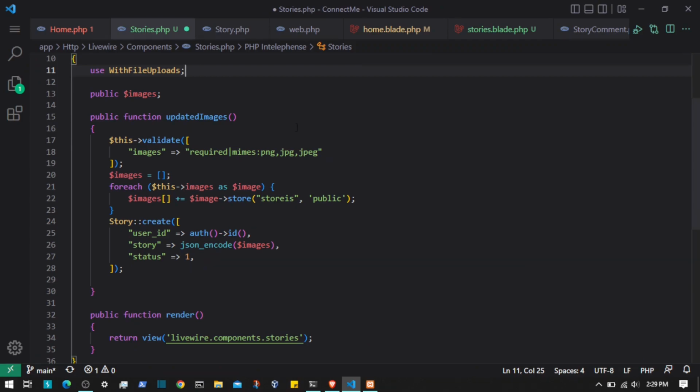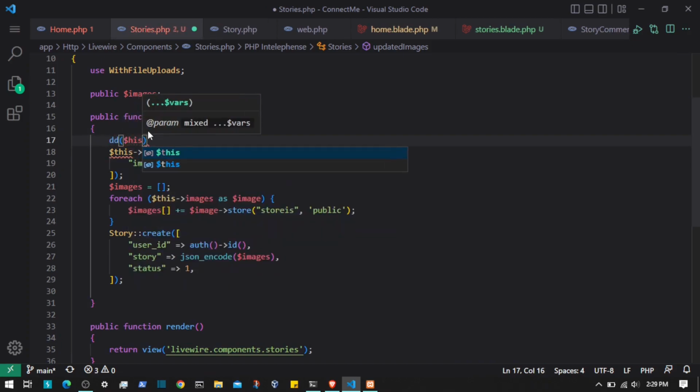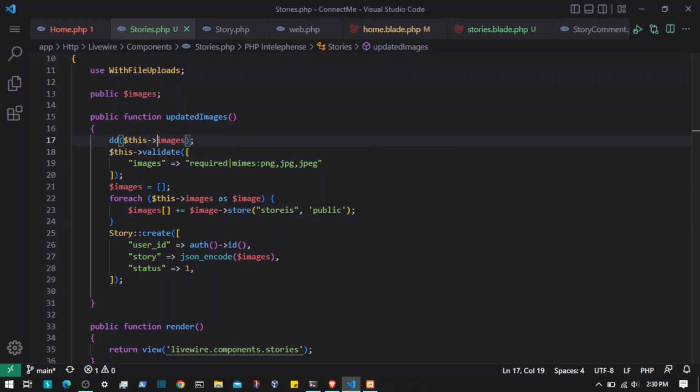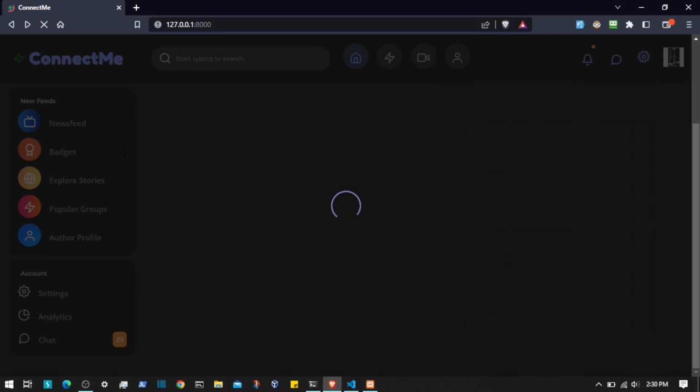Well, let's dd if we are till this point. Like I will do $this of images, and I hit a semicolon. Let's refresh and see if it still throws an error.